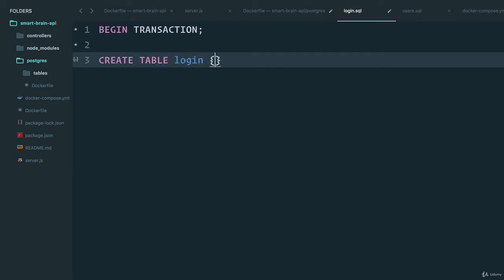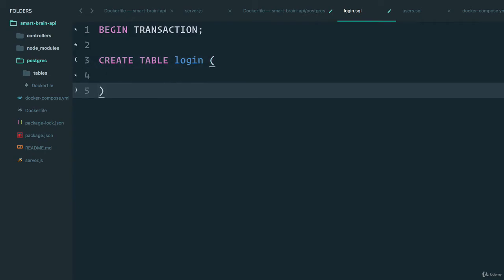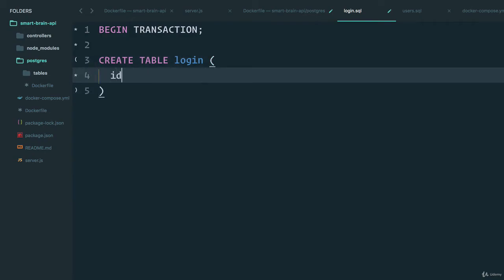And this login table, oops, that's not what we wanted to do. Let's go back. Circular brackets is going to have an ID of, again, serial primary key.